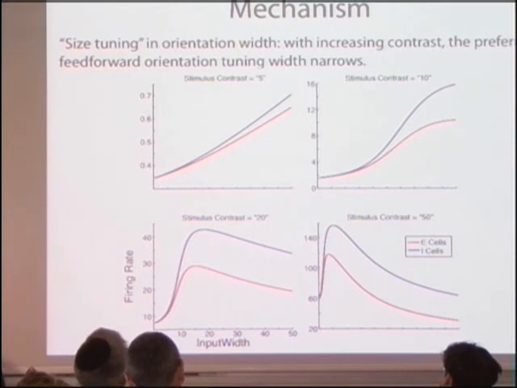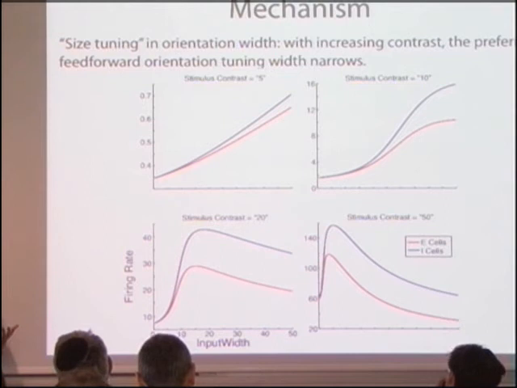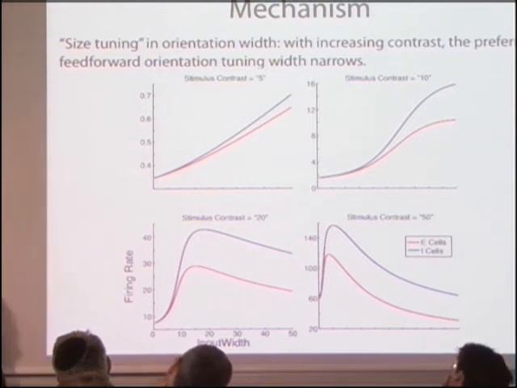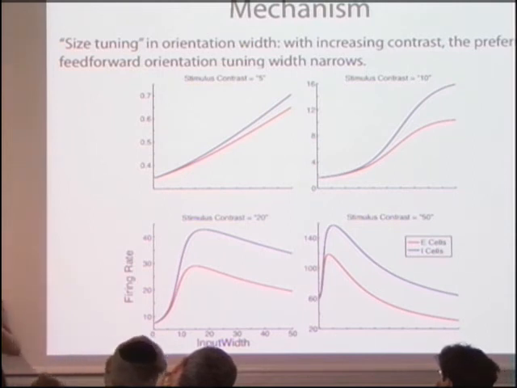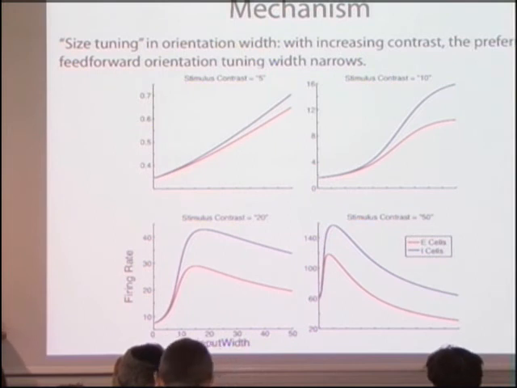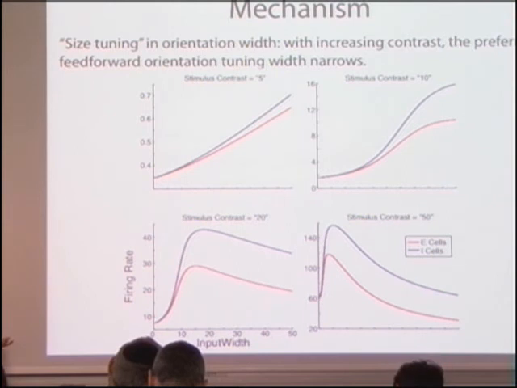But now the input width here, the only thing that you can think of as a physiological correlate for this is the tuning of the feed-forward input. You can imagine that the feed-forward tuning coming to these cells, so how wide an oriented stimulus hits on this ring, so how many cells does it input to? You could assume that that's fixed as a function of orientation because we know that orientation tuning is contrast invariant. And so what's changing here is what this network would prefer to see.